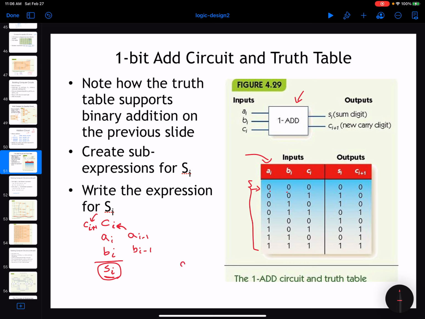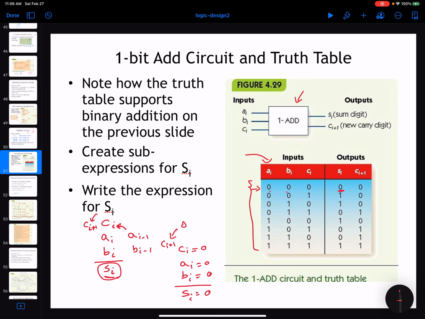Okay, if A sub I is 0 and B sub I is also 0 and C sub I is 0, when you are adding them, of course, S sub I is going to be 0, and that carry digit that you pass is going to be 0 as well, right?